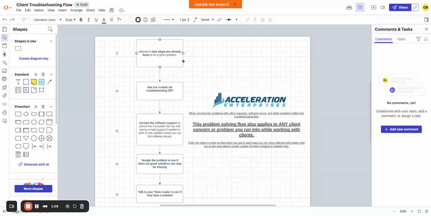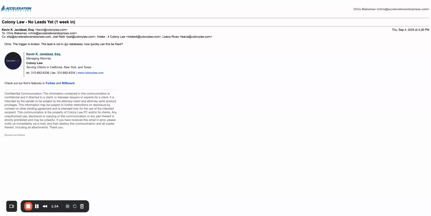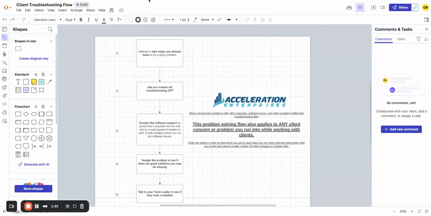Well, we're not really sure why this would be happening. Okay, it could be happening for a number of reasons. So I do understand some ways to go ahead and troubleshoot this and fix it, but I actually want to understand this at a deeper level. Like, what are the steps? What's the order of the steps I should take? If it's not something simple, and this seems actually kind of complex, because what's their database? How fast can it be fixed? There's a broken trigger. He's stating three different things here. And so how do we address these in the most efficient way?